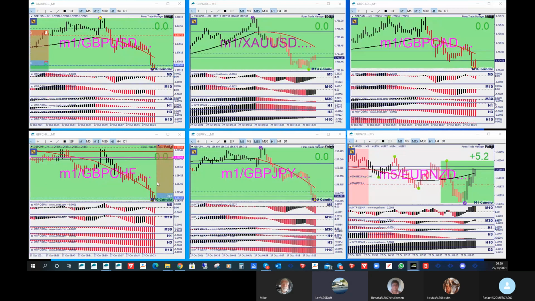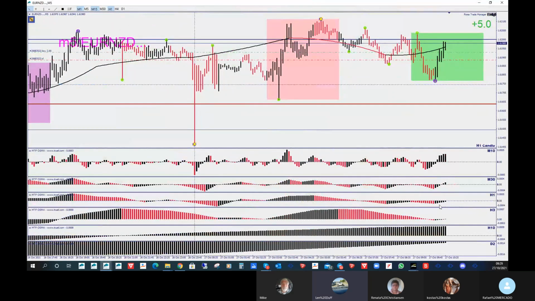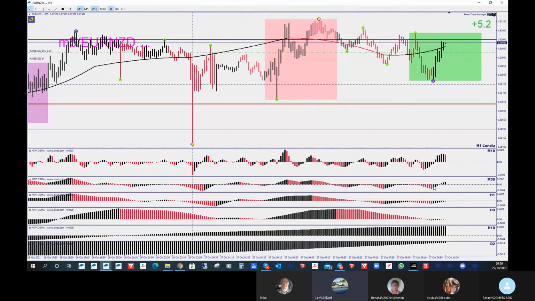I don't know. I just thought it was going to continue to range because it stalled when it hit the bottom of that range. Yeah, but I guess it pushed on through. And Euro New Zealand, I'm trading from the low of the session. So it seems that it has made the low of the daily. So I'm going to let it run like this.